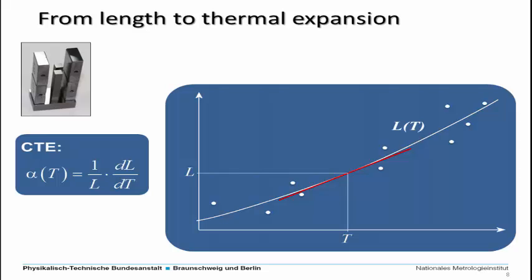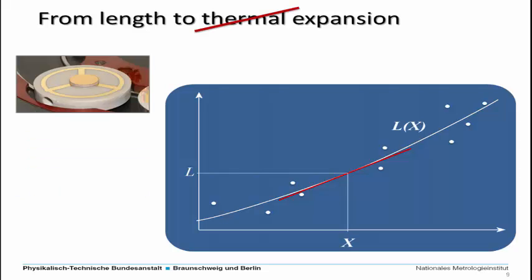But for the METCO project, it's more important not to look at the thermal expansion, but at the variation of another quantity, for example, the voltage applied to such a sample disk. This is PZT on an aluminum nitride reference plate with a gold pattern on the surface for the contact of the lower electrode, which is coated on the sample surface. And you can do the same, for example, for the piezoelectric expansion, the d33, for example.